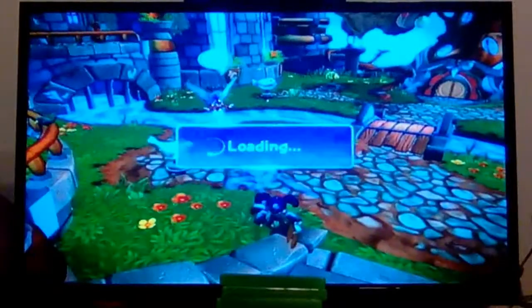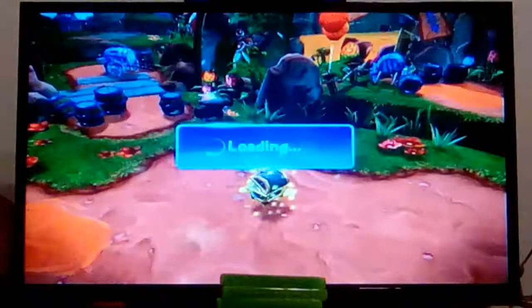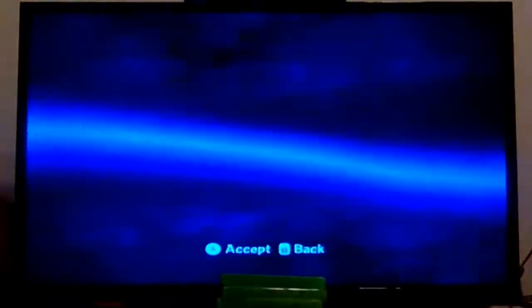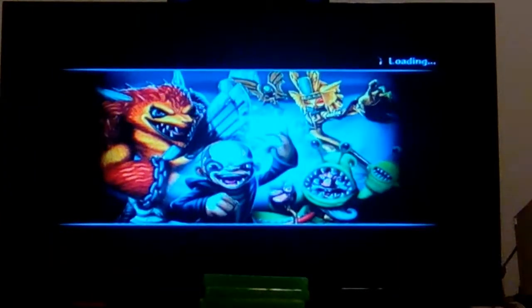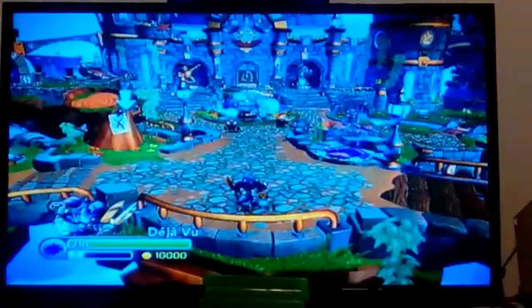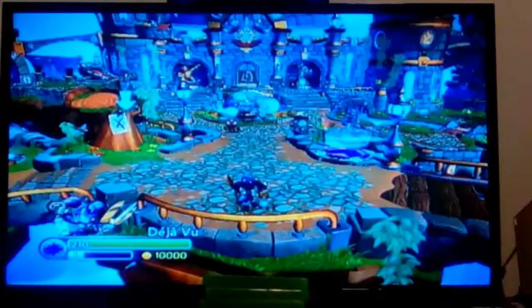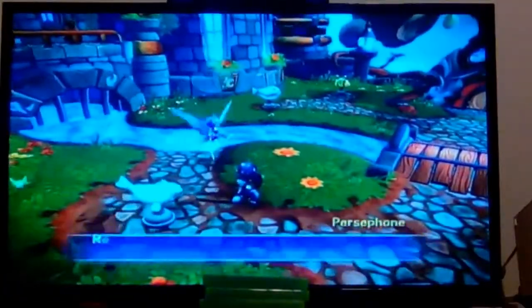Okay. Let's go get some money for Deja Vu, of course. There we go. Alright. So, we've done everything that we needed to do so far. We've gotten Deja Vu a hat. We collected our 10,000 coins with Chomp Chest. So I'm gonna put Chomp Chest in the back. And let's go this way and get some upgrades.